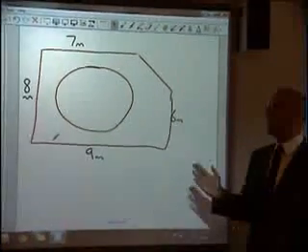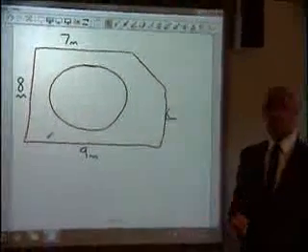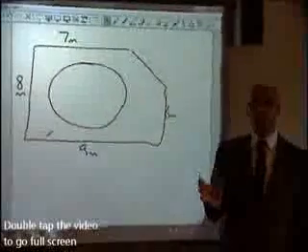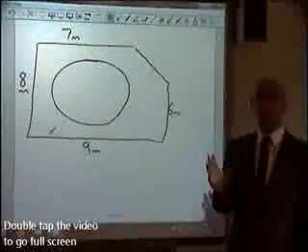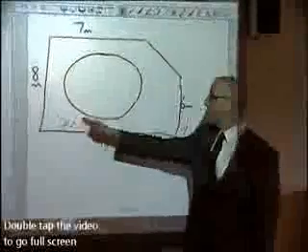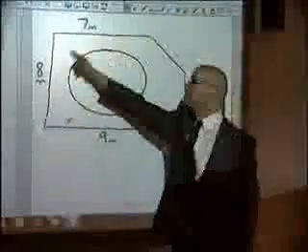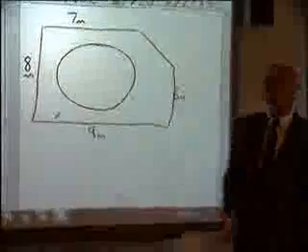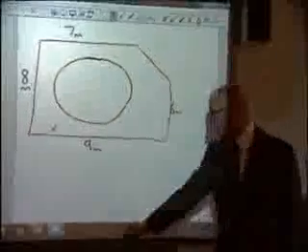Got to work out the area of what looks like an irregular shape. It looks like an irregular shape, but as we'll see, it's just a few regular shapes combined. So it's a lot easier than you think. The question will be something like: work out the area of the grass of this backyard. Obviously there's a big circle missing and there's a corner missing here, so it looks difficult. It looks more difficult than it is.